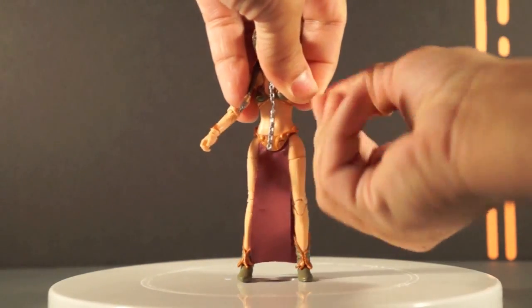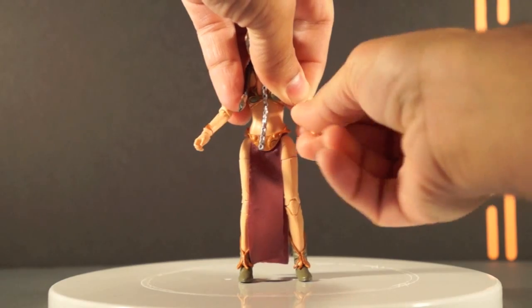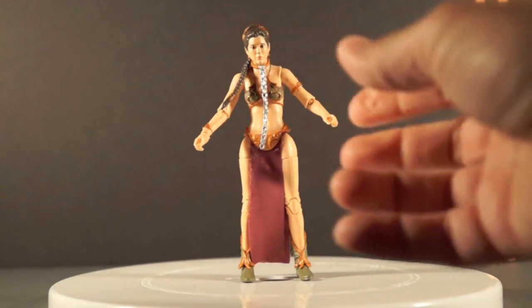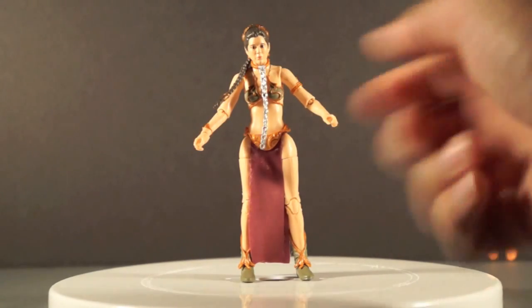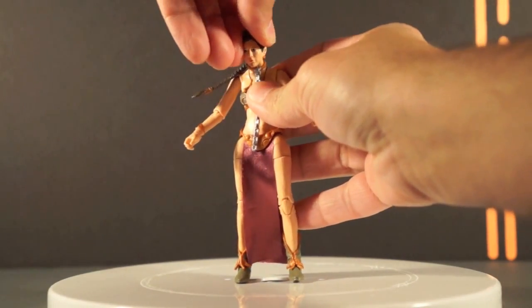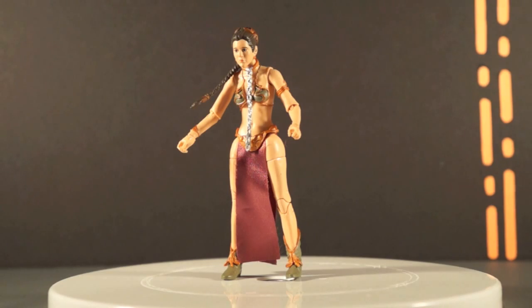It swivels and hinges, and then I'm sorry, that's the elbow. Swivels and then hinges, and then the wrist swivels and hinges. The wrist has two different joints. The right hand goes up and down like that, and the left hand goes in and out like that. The head, though, is a ball joint. It's just popped right on that stem, and it just has free range.